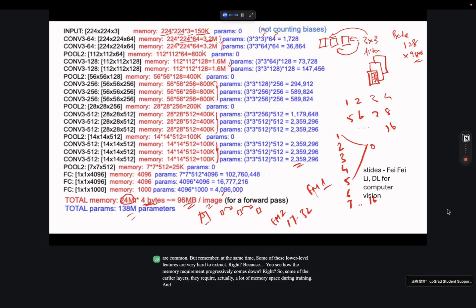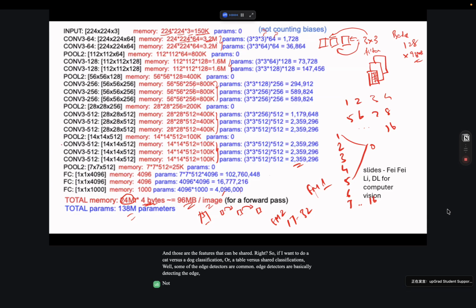And those are the features that can be shared, right? So if I want to do a cat versus a dog classification or a table versus chair classification, some of the edge detectors are common. Edge detectors are basically detecting the edge, not in these higher levels, but in these earlier levels, right?